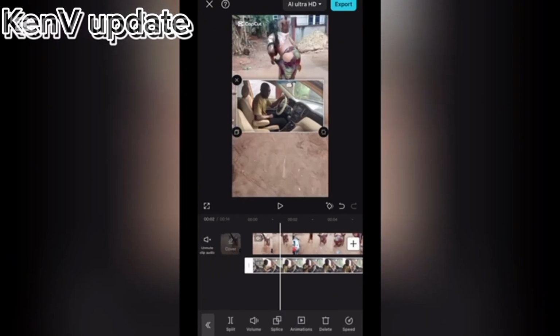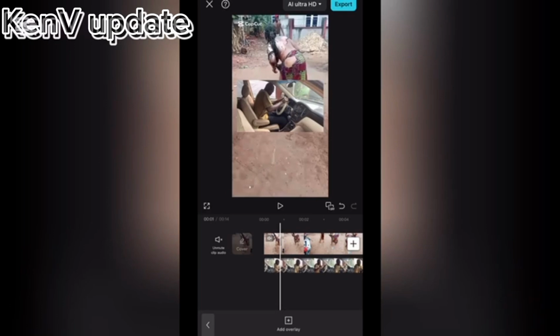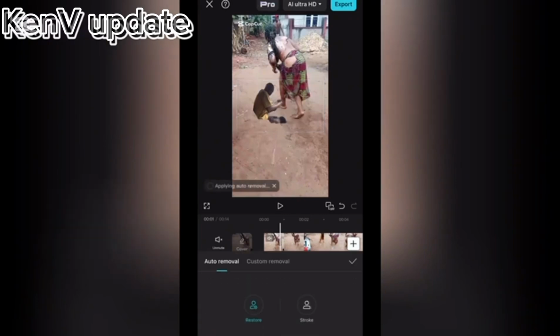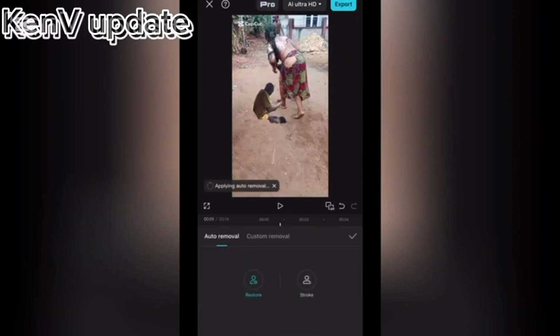All right, so at this point, guys, we want to click on the video and go and look for remove BG. All right, I don't want all this car inside this car to show any other thing. I just want only the character to show. Click on remove BG auto remover. Now you allow it to remove completely. As you can see, it's applying. Look at it. Inside the car has disappeared. What is remaining there now is only the character.